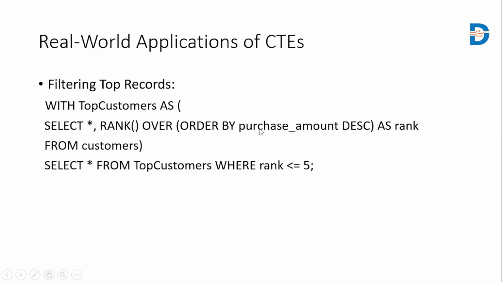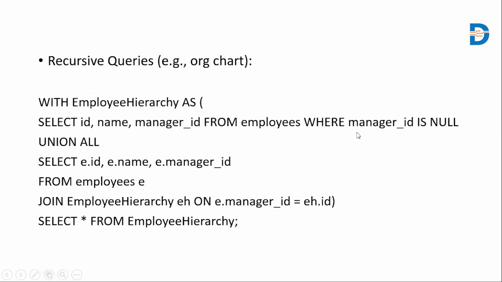Based on that ORDER BY purchase, and over here you use descending order, whoever purchased more products will be ordered by the number of purchases and given a rank. And after that, if we use SELECT star FROM top customers WHERE rank less than or equal to 5, we will get the top 5 ranks in the descending order we have organized over here.